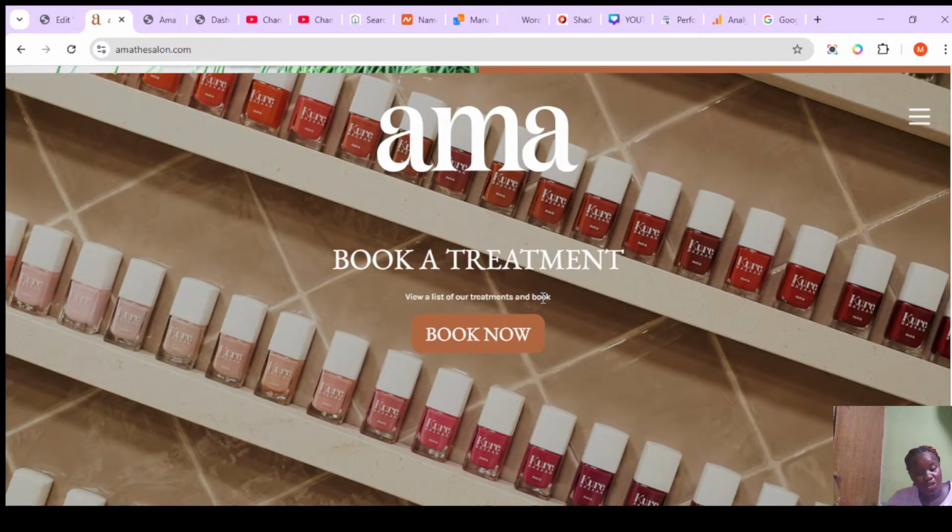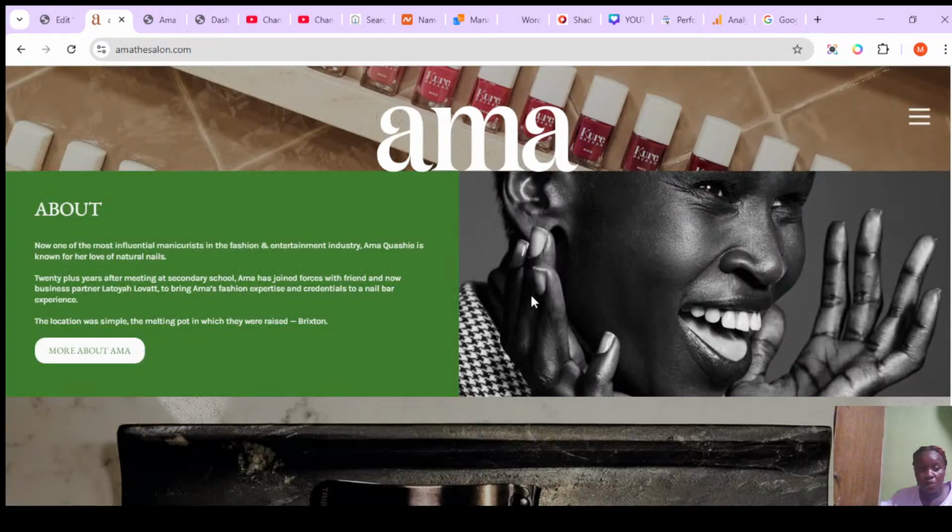In their case, they made the about section about their owner, Amma, the pretty lady here. They didn't make it about the salon or staff, they shine the spotlight on the owner, Amma.